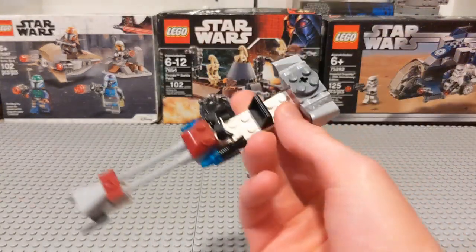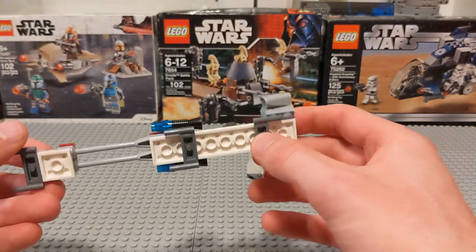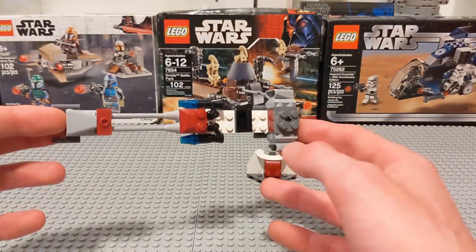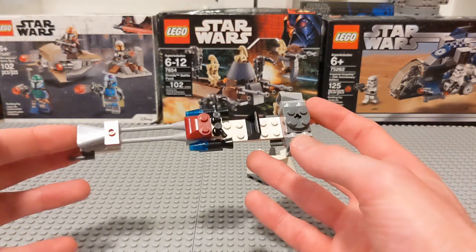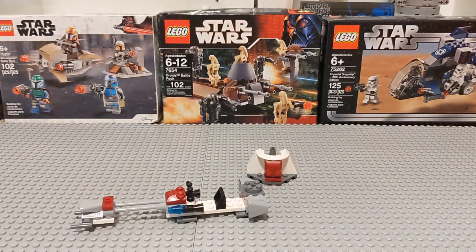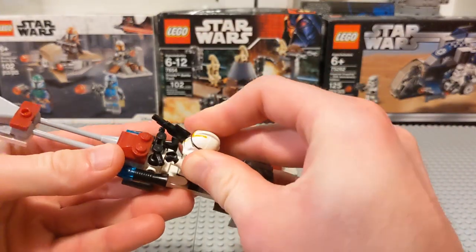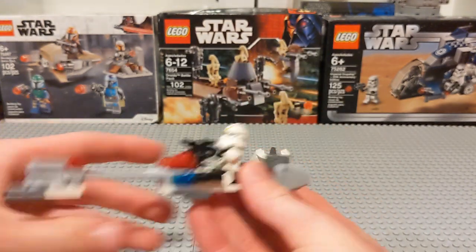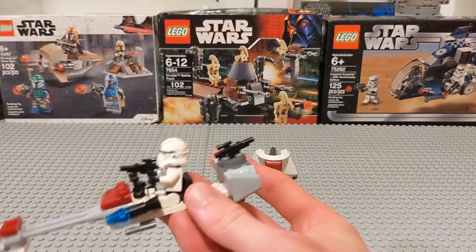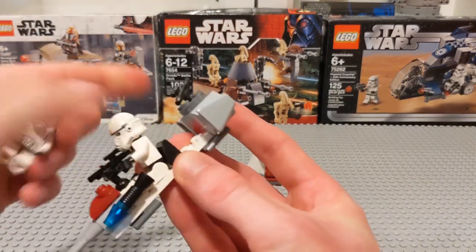It is a quite rudimentary design. The bulk of the body of the speeder is really just one long plate with two pieces for landing gear — quite simple, probably something a lot of us could have designed ourselves, but it gets the point across. What is great about this speeder is that you can actually see two clone troopers on it. On the official art for this set, it shows our 327th trooper sitting in the front seat, and it actually shows a regular clone trooper with his blaster mounted, almost like the bark speeder with sidecar that we would later see in the Clone Wars TV show.